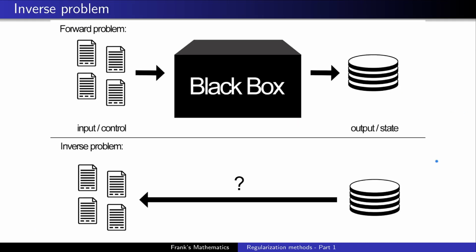Well, imagine that you are given a certain state, a certain output. And you ask yourself, well, how does the associated input look like? If I put this input inside a black box, I get exactly my desired or my given output. This, in fact, is a very tricky question.